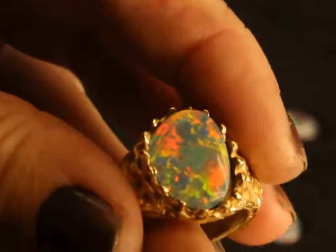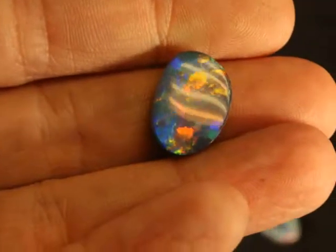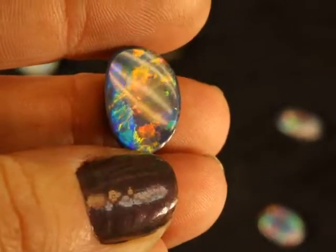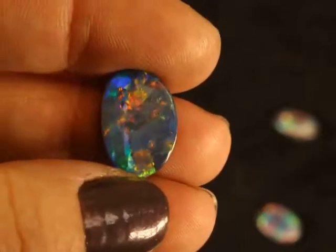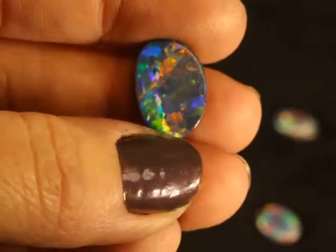I'll have to cut it a little to fit in the setting correctly, but look at the color in that. Just amazing. I like the way that the pattern and the color works with that setting. And the price on that one. And these prices are in addition to the list price for that ring setting with a AAA triplet. So those ring setting prices include a triplet of AAA grade, or they are the baseline for one of these, and you add this price to the triplet, to the ring value in order to get the correct number.